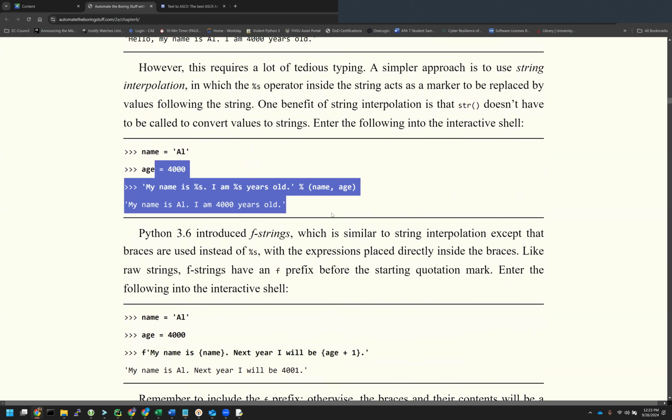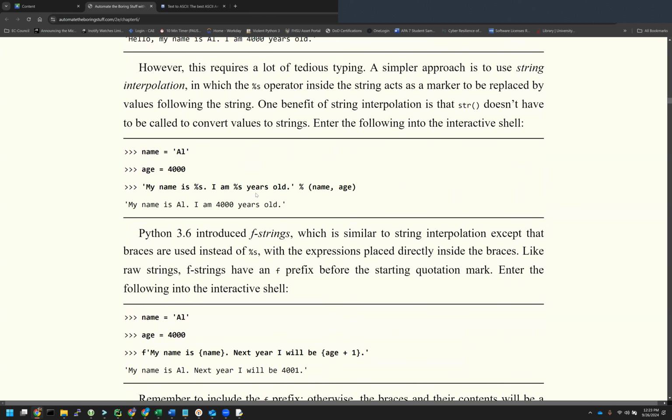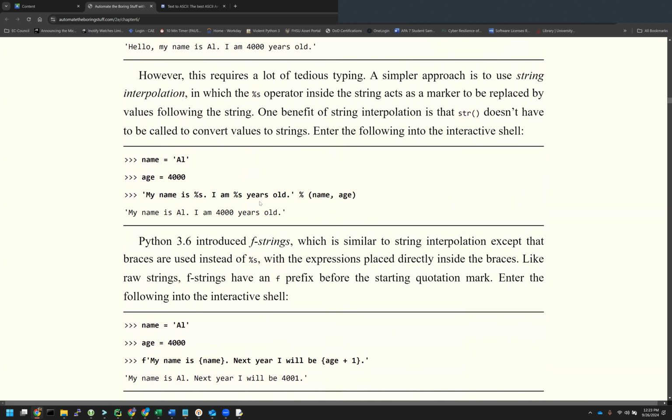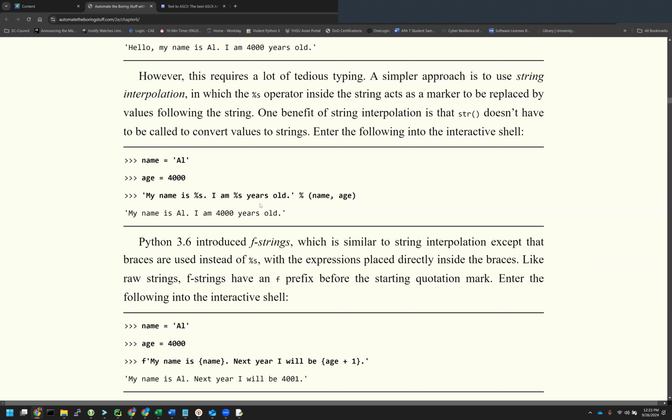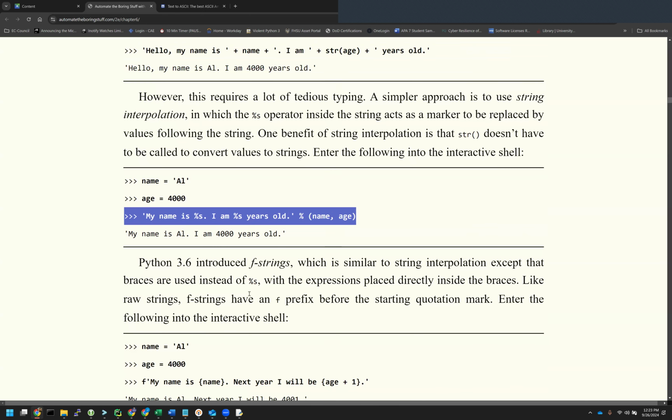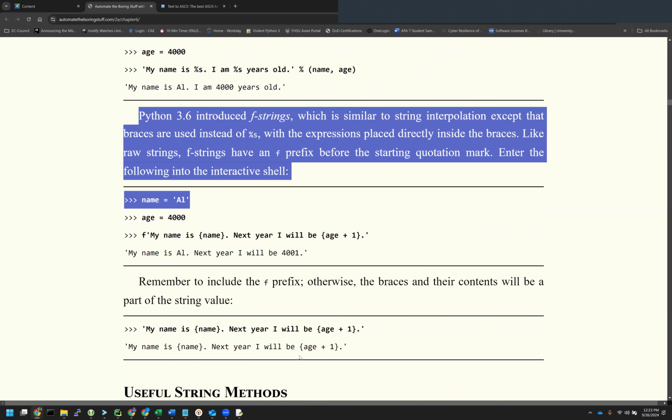Okay. This one, I don't really want to see this because typically this tells me that you got the code from Python 2 and it starts to raise red flags in my eyes. It means you probably went out to the internet, found something on Stack Overflow or something else, because you're going to see their stuff in this format because that was in the old Python 2.7 days. With 3.6, F-strings came out. This is what they want you to use from here on out. It's much, much easier to use this side.